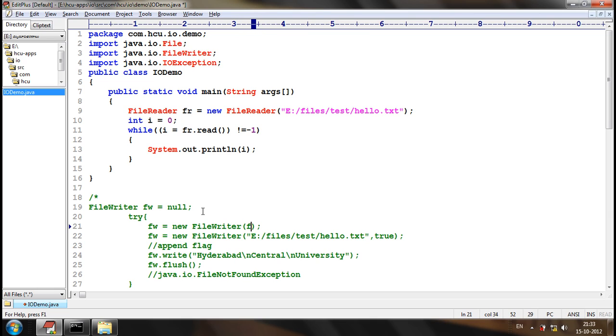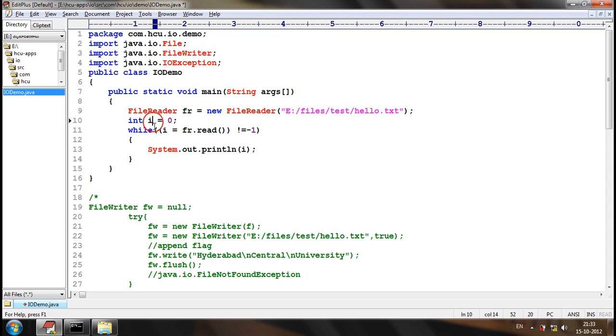The same way as for file writer, we can give directly the path of the file or an existing file class object that represents the file system. Either way we can do. I am directly going for the path.